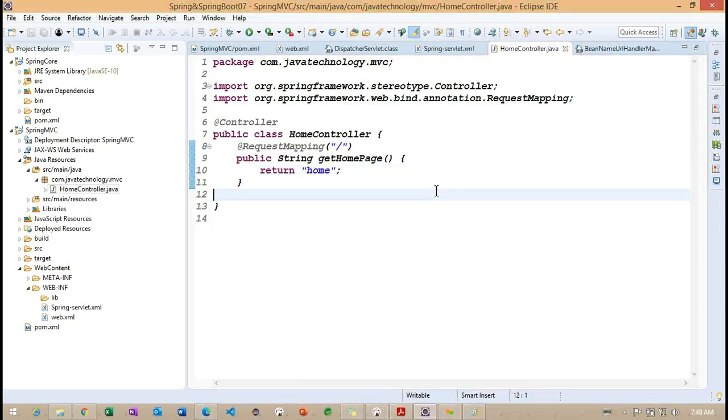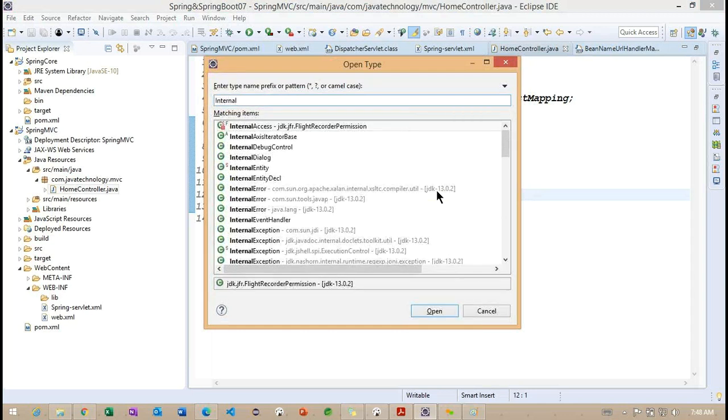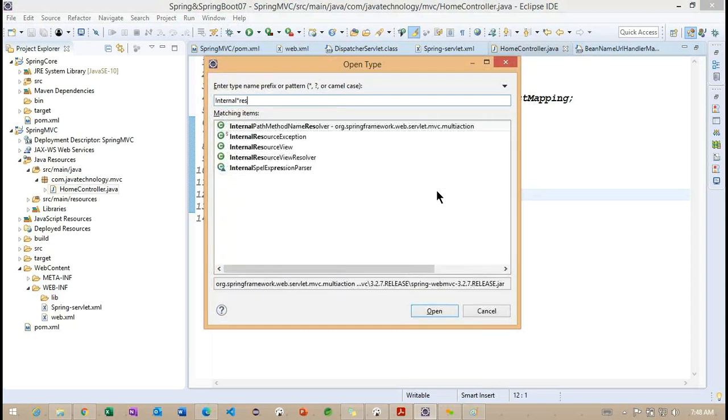Basically, we'll focus on the default one, which is very important: the internal resource view resolver. Now you can see this is the internal resource view resolver, and this resolver class is available in the package web.servlet.view. Inside the view package, this class is available here.